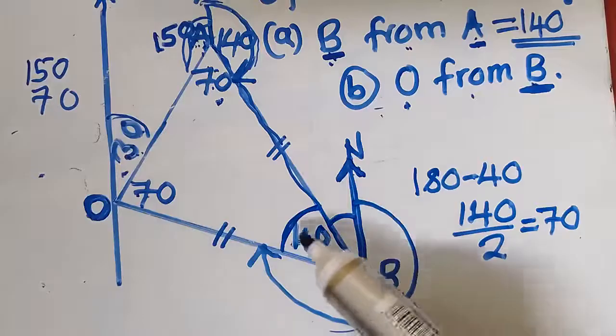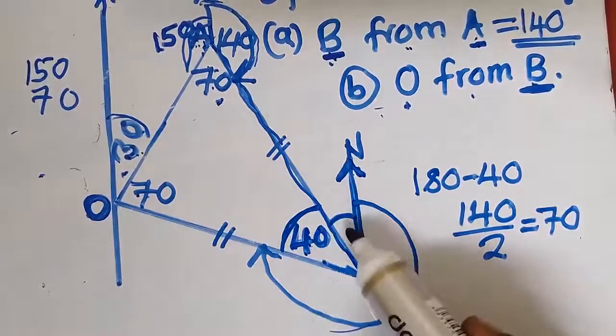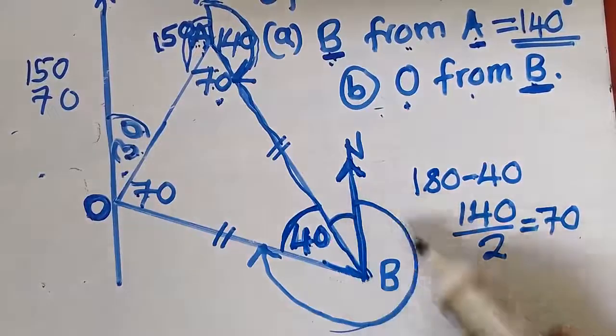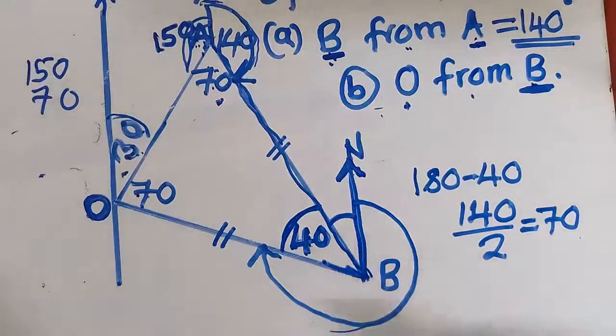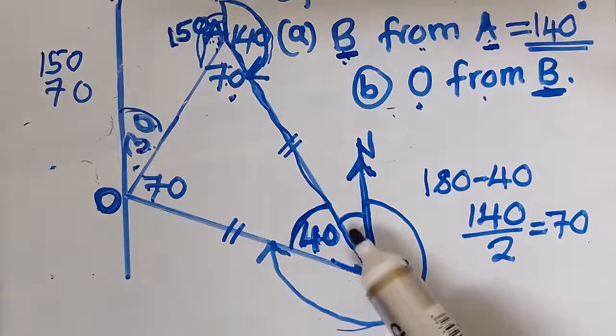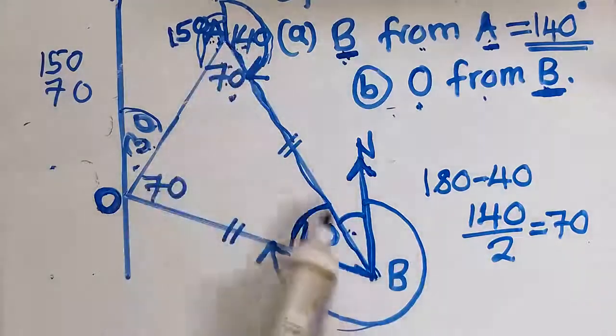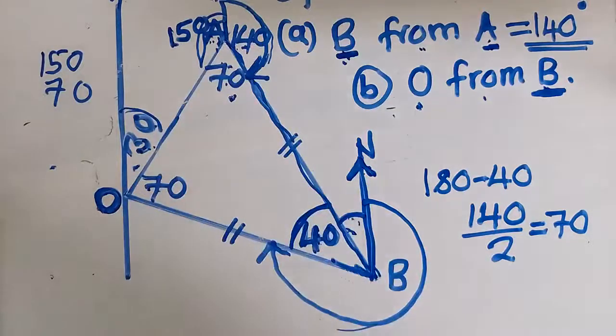So we've got a 40 here. We already have a 40 there. Let's just find this one that is here. Then we subtract from 360, which is a complete turn. I've already told you that the angle that is there and the angle that is there must give us 180. This is how we need to do them.